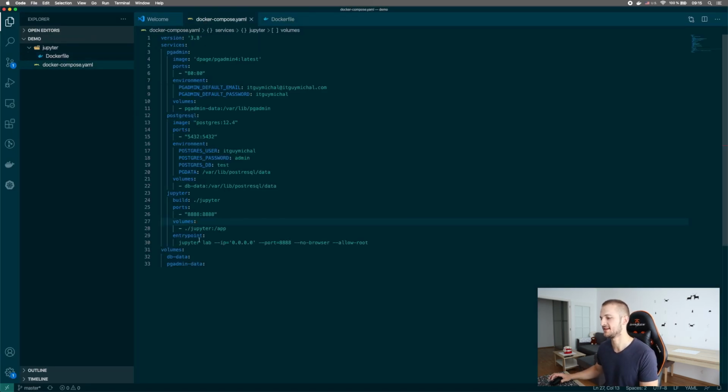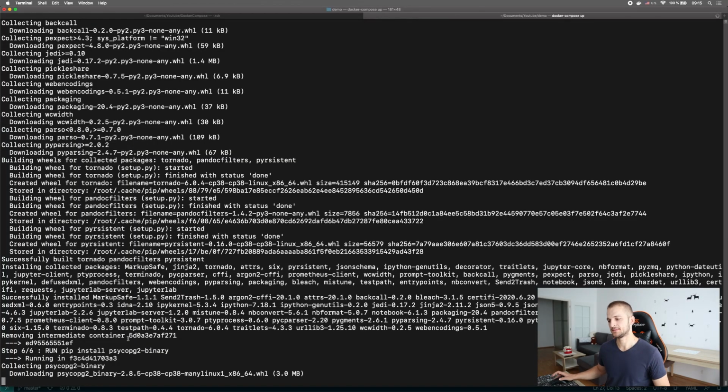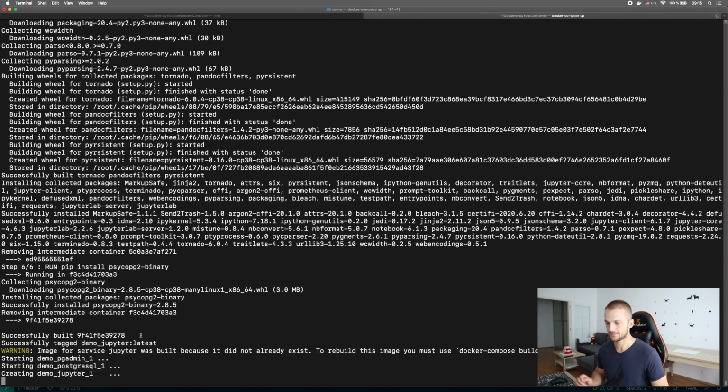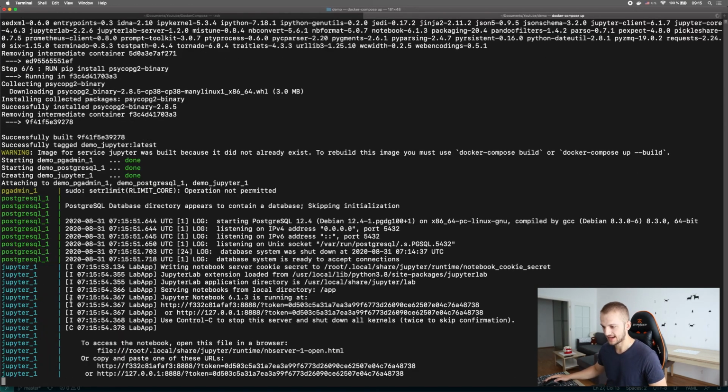So we will be presented with the nice, beautiful output of the JupyterLab command. So this can take some time. Yeah, and now you can see the psycopg2 library is being installed. Everything is installed. We are presented with the output of Jupyter, output of PostgreSQL. Every other service is nicely distinguished with a different color.